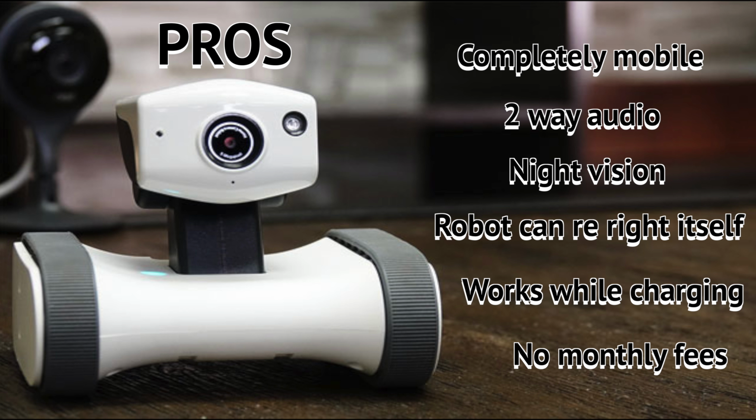So I think the best feature of all is that the security camera has no monthly subscription fees. There's no cloud services. There's no SD cards. It records all the media directly to your phone, and that's fantastic.